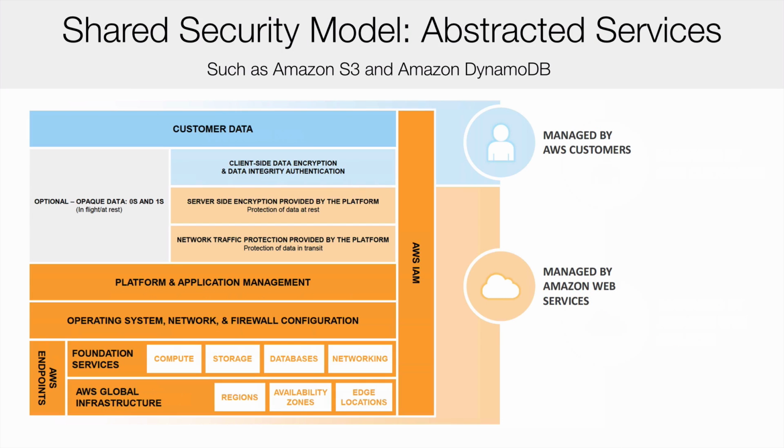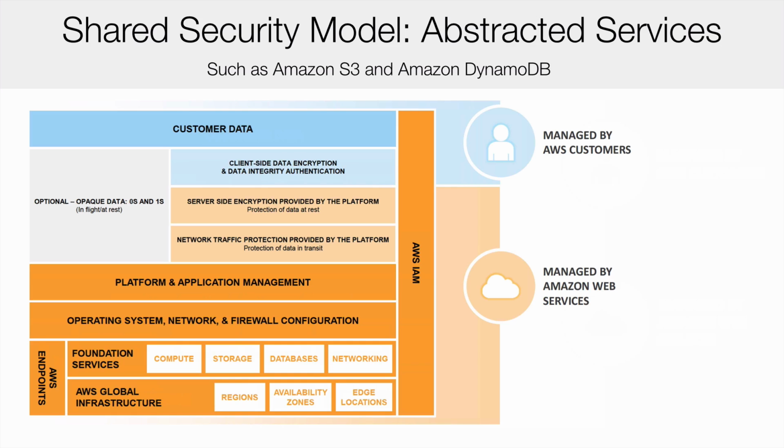And then the last service model is for abstracted services. This is services like Amazon S3 or DynamoDB, where we're providing API endpoints that are tightly integrated with our Identity and Access Management service, IAM, which we're going to come to in much more detail in just a moment. In these abstracted services, you're responsible for managing your data, including classifying your data assets, and for using IAM tools to apply ACL type permissions to individual resources, either at the platform level or to apply permissions based on user identity. And it's your responsibility to manage those users at the IAM user group level.